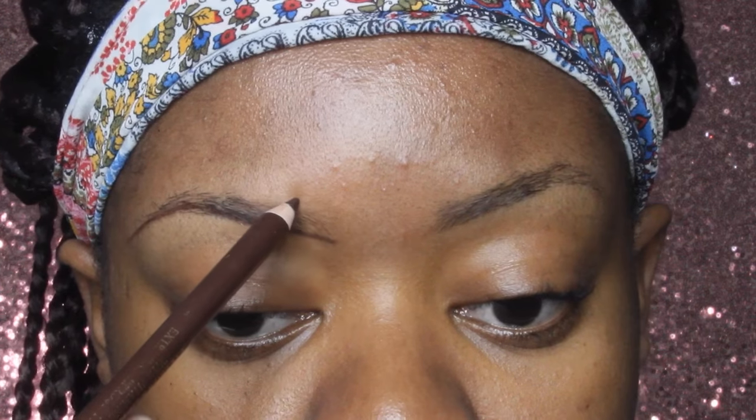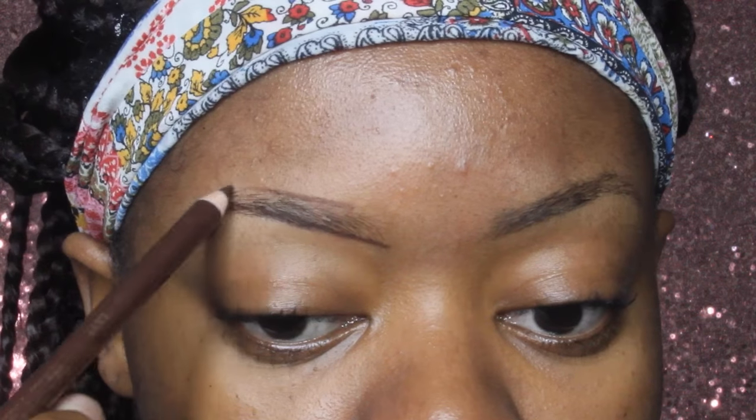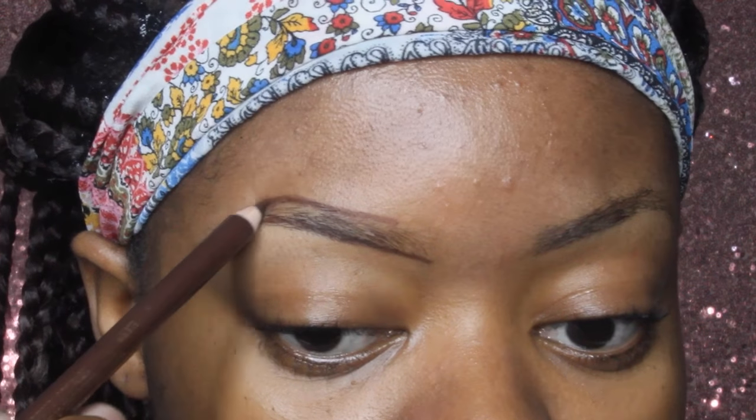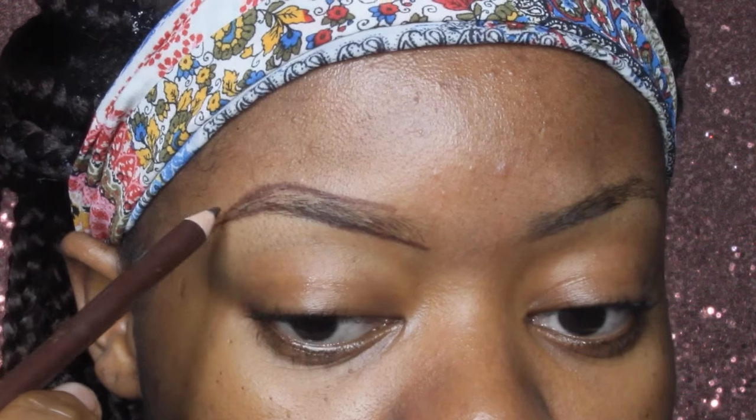I am then going to go ahead and do the exact same thing above my brow. This time around, I'm not going to start at the very beginning. I'm going to give a little bit of gap, and I'm just going to trace this from the beginning to the end as well and connect it to the line I previously drew.